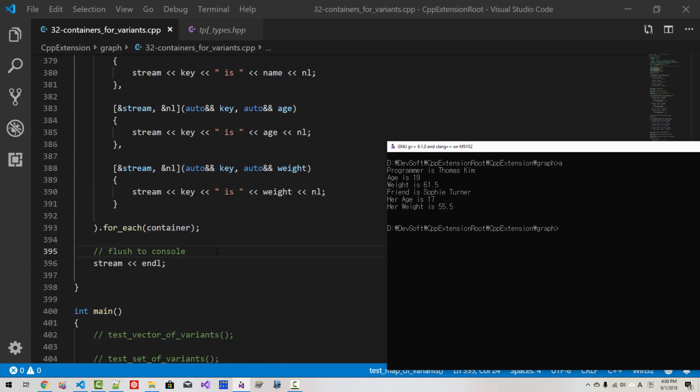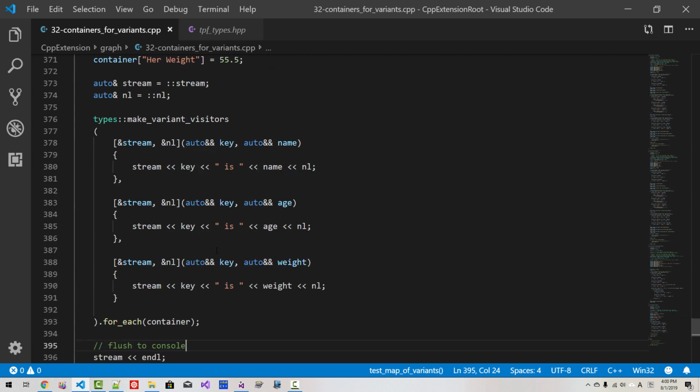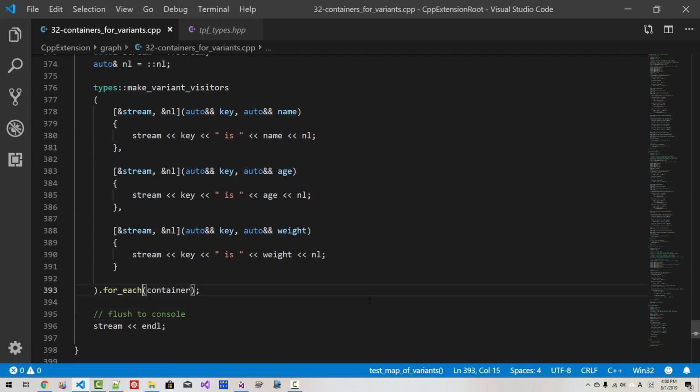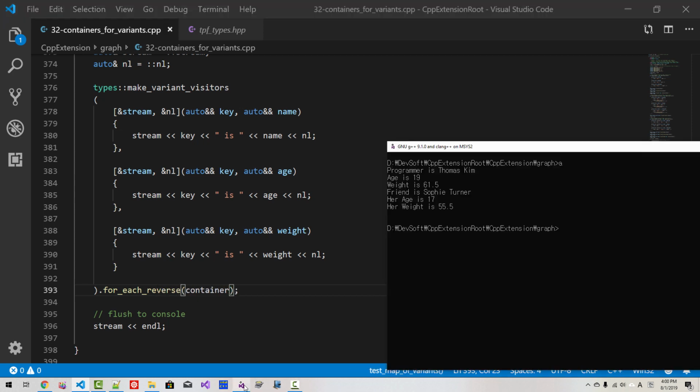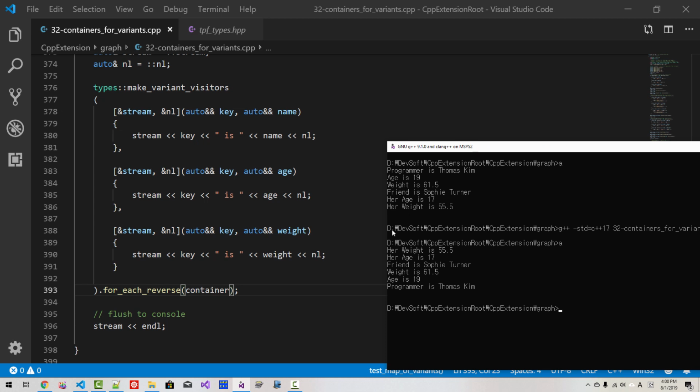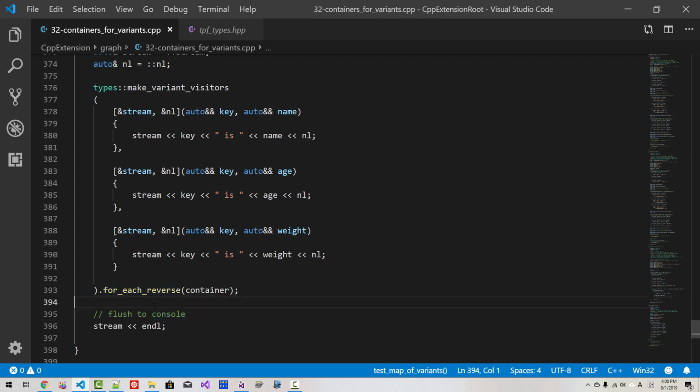Or if you want to display in reverse order, you can do reverse. In this case, it is displayed in reverse order. So now her weight is displayed first. Programmer Thomas Kim is displayed last. Okay, you can use this one too.